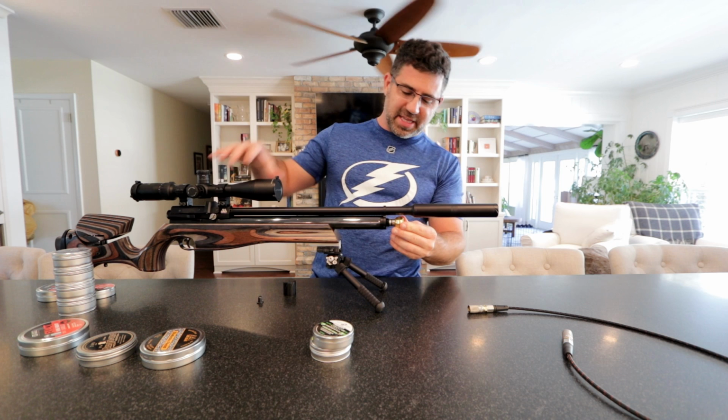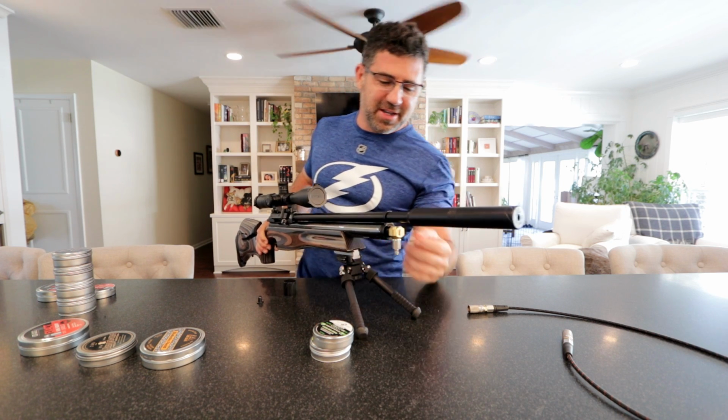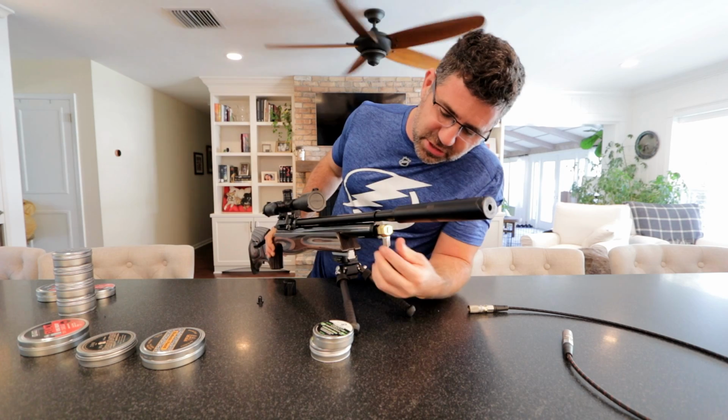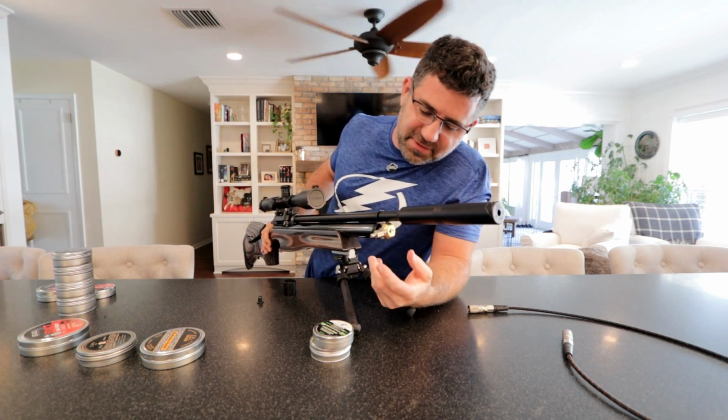I like it because it's kind of their design, but it slows me down a little bit, which is such a petty gripe. I know it really doesn't matter, but the way this works, you slide it on here, you tilt it to the side, and then this can't come off, so it's nice and safe.